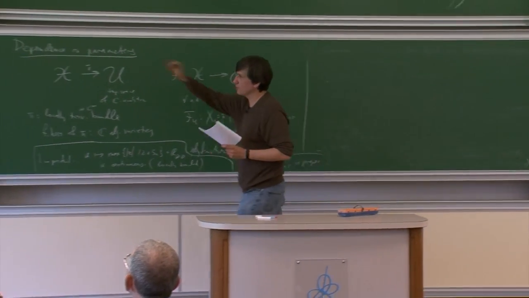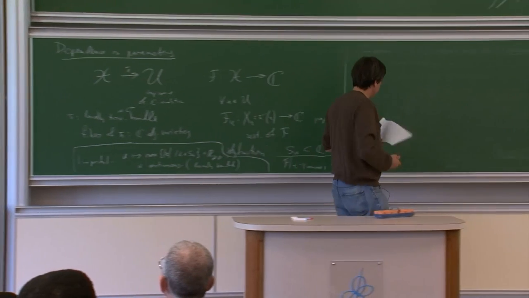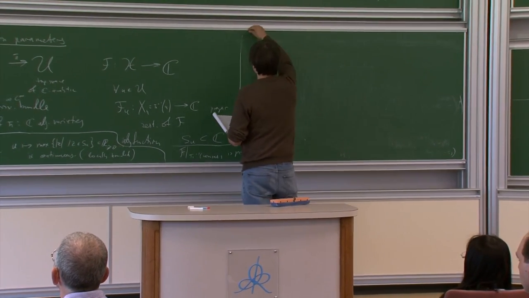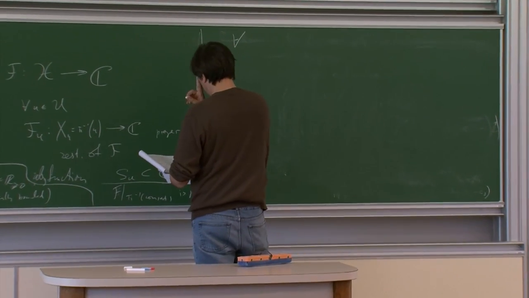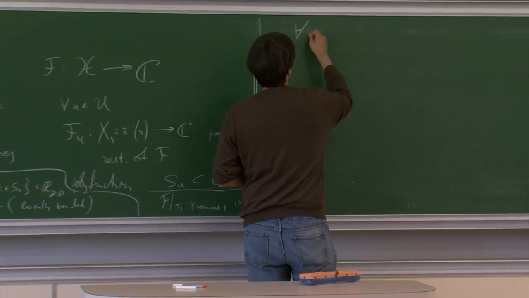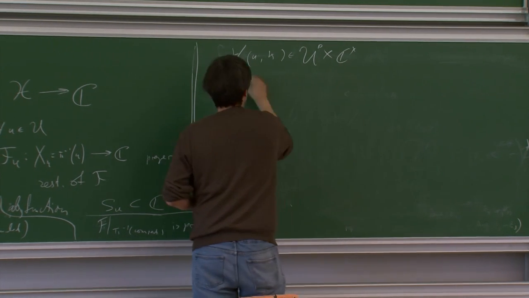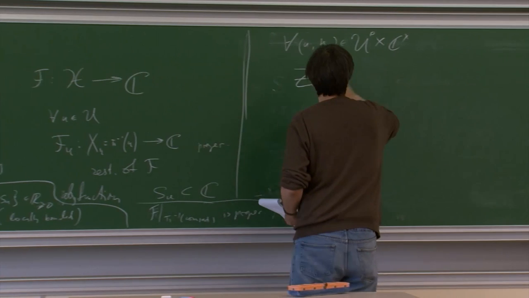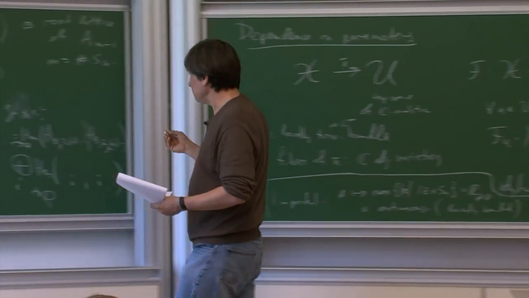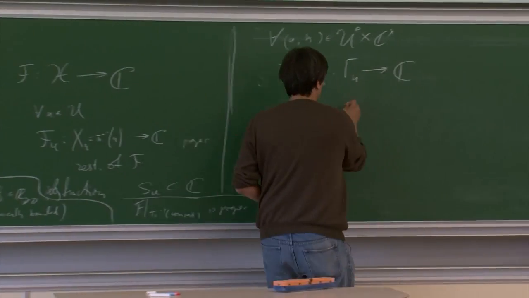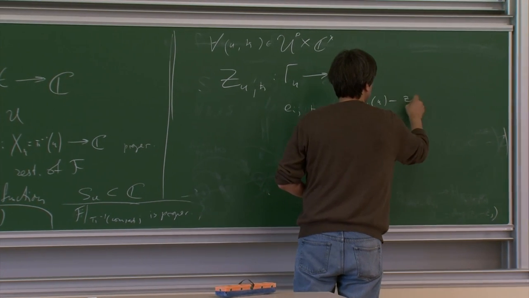Yeah, so the general story is that I have a local system of lattices and a local system of Lie algebras graded by these lattices. And what else should I have? I just continue the description of what a wall crossing structure is. Then for each point I get a map. For each h bar in my space, I get a linear map from my grading lattice to C, and the map is the following: the grading basis element Aij goes to Zj of u minus Zi of u over h bar.